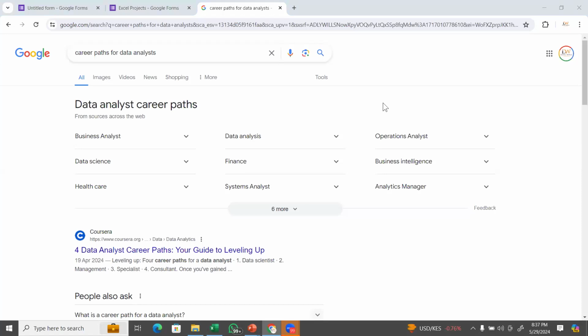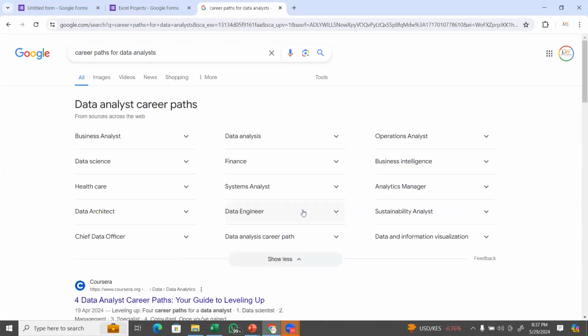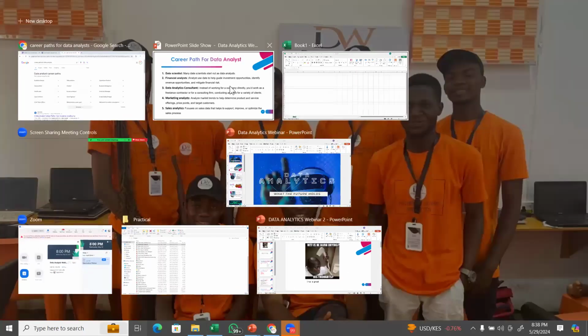You are the one in charge of, no matter the field, a systems analyst, an analytics manager, a database engineer. You can become a whole lot of things. Data analysis is not limited. You can decide to switch. If you notice that you don't want to do broad data analysis, you can niche down to only finance, or only health, or a particular thing. You can decide to niche down at any point in time. So those are the career paths for data analysis.